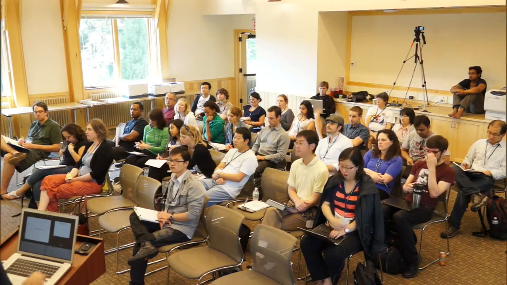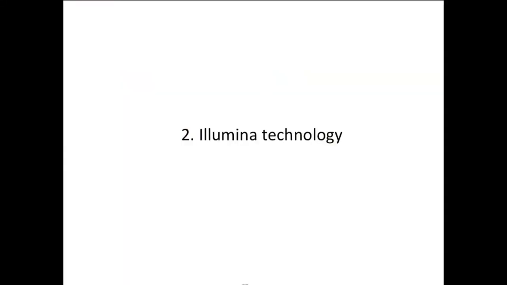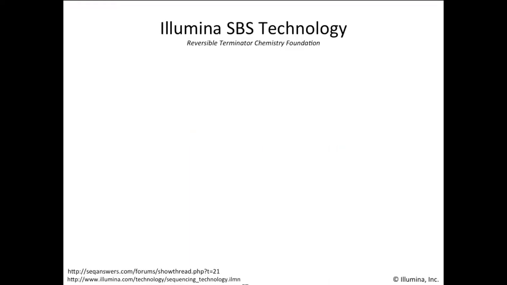So let's get to Illumina technology. As I was telling you, this is really the dominant technology in high-throughput sequencing. That's how it works. This is technology in which you start with DNA, typically from 0.1 to 1 microgram of DNA. These are fragments of DNA to which you attach adapters. These are Illumina adapters provided by the manufacturer.